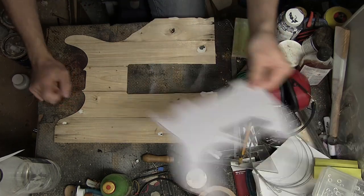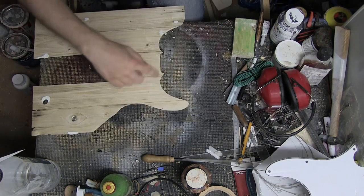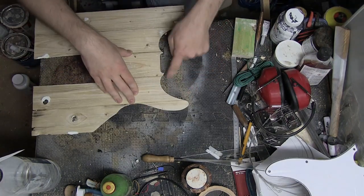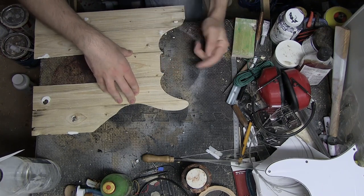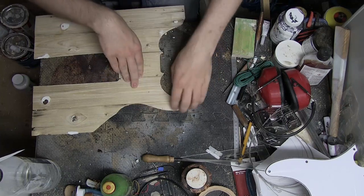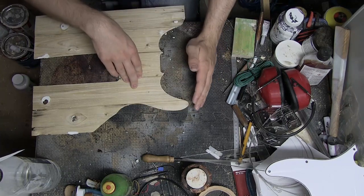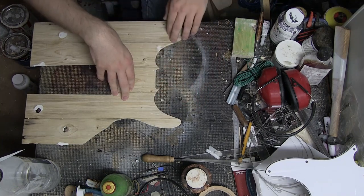And it's just a copy of the pickguard, so they match up pretty well. I've also cut out the beginning of the horns and the neck pocket, and it's just because these measurements right here are the ones that I feel are relevant to the design of the guitar. This is where things need to match up.